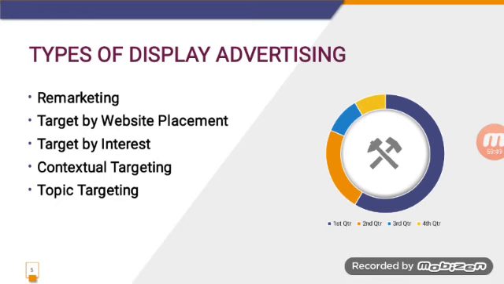Okay. Target by interest is where you target visitors based on Google's interest categories. Google has this crawler or inbuilt system where it will put your audiences based on their category or based on their types of interest. So we have two types of audiences here. One, in-market audiences, where they are looking to buy your products or services very soon, or another one, affinity audiences, where these audiences are still in the research mode. Okay, where Google will place all these audiences based on their category.